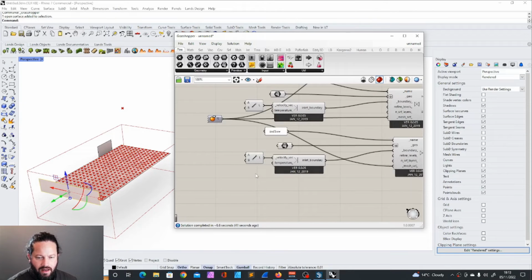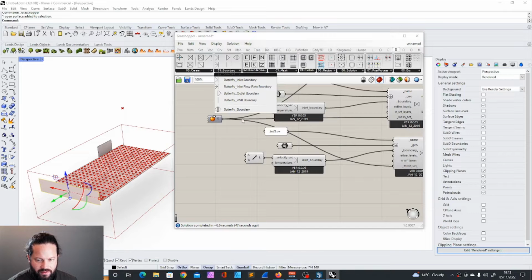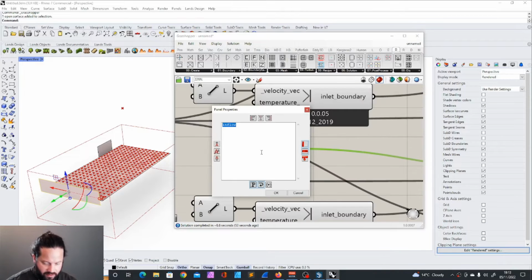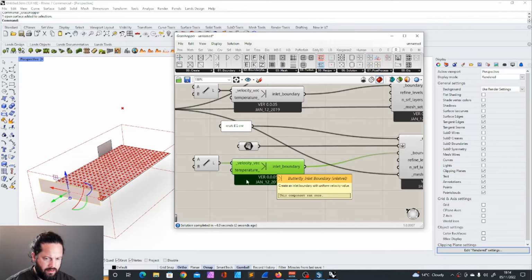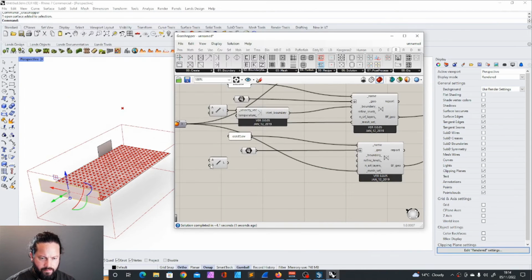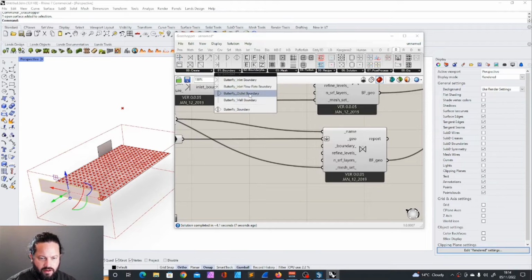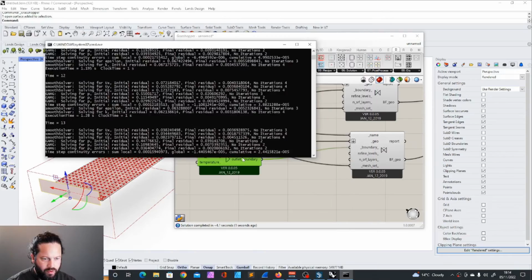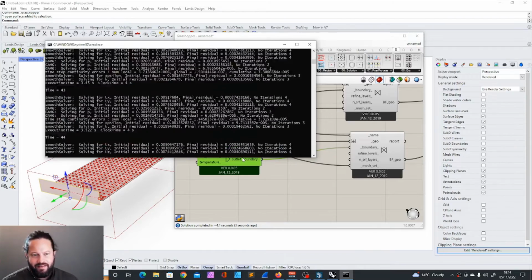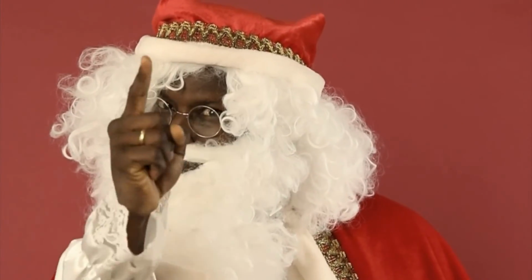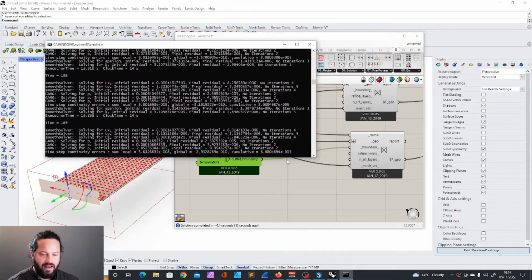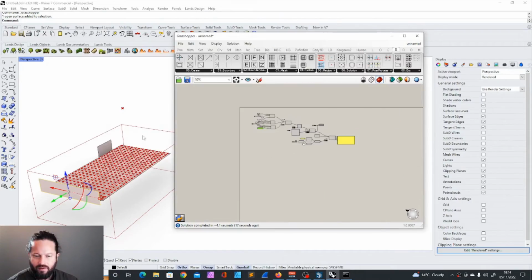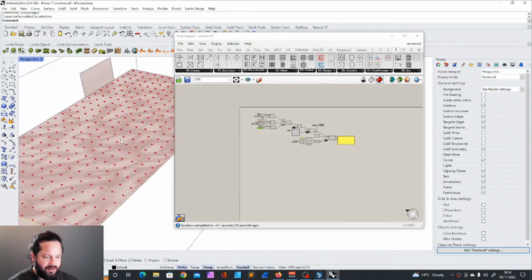No, I made a big mistake here. Of course, I forgot to change this outflow. This is the outflow, and the boundary is actually an outflow outlet boundary. Okay, it's calculating now, as you can see, but we can't see any vectors here.